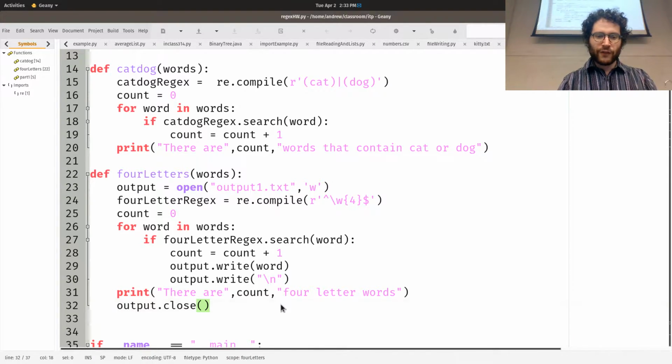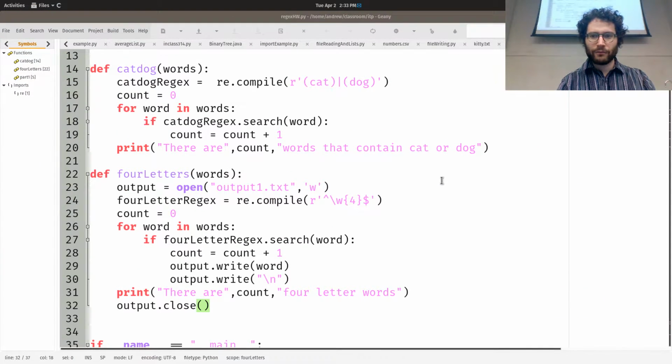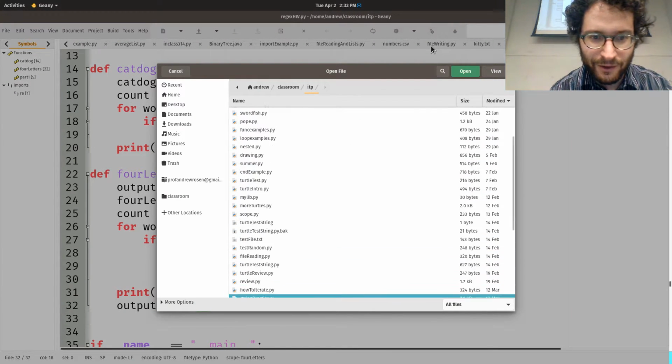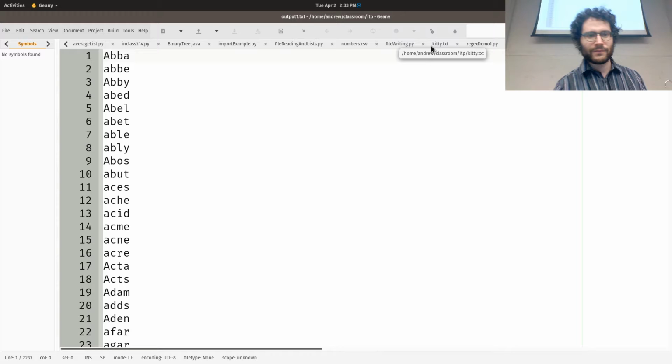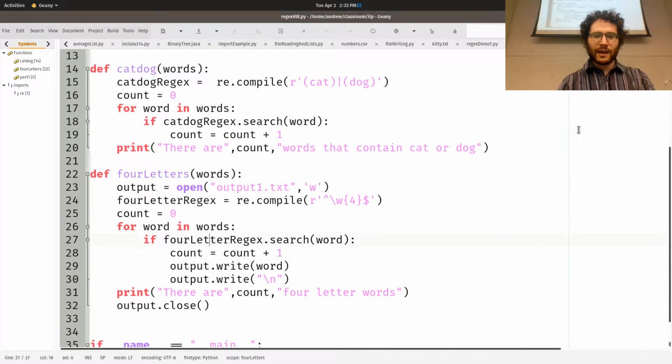So there we go. So if I go into my folder now for the classroom, actually I can just do that over here, right? And obviously since I called it output1.txt, right? So there we go. There's our file, 2236. Okay, so let's go ahead and do output 2, right? And let's do it with the word boundaries over here, boundary, and then I'm going to do that regular expression you had as well.